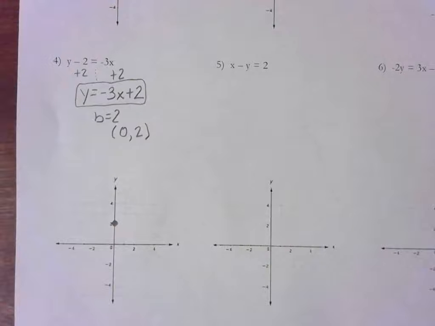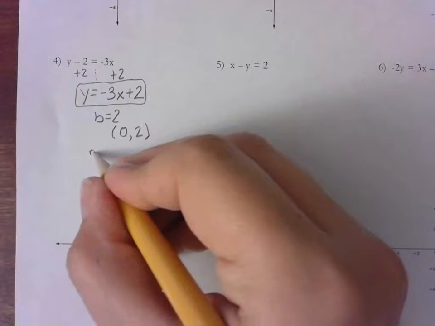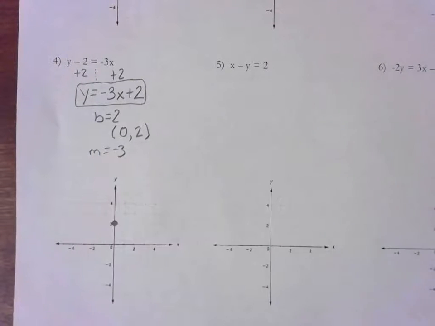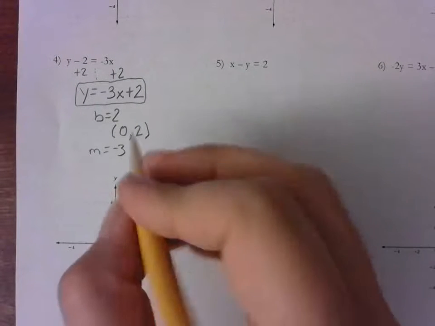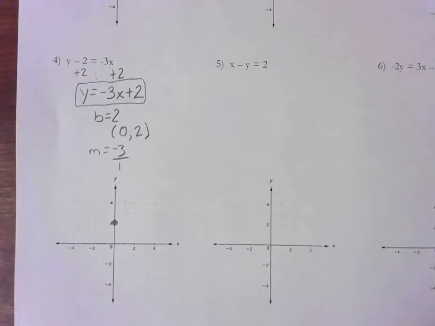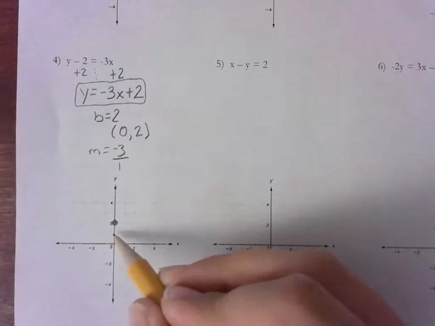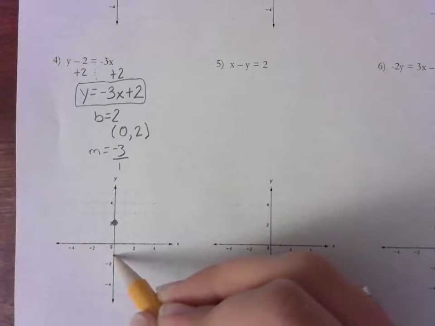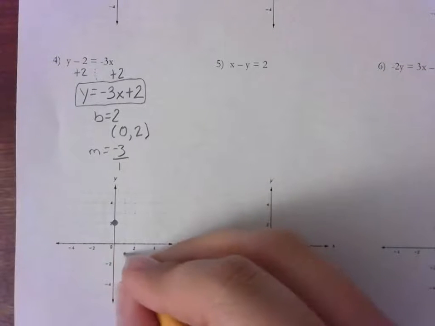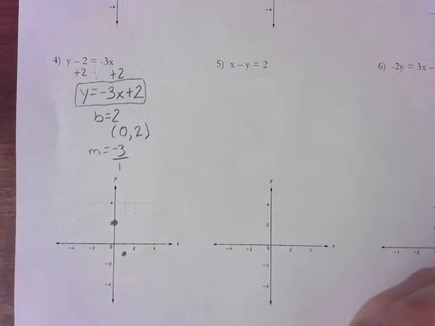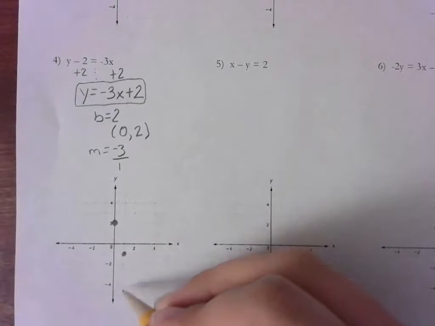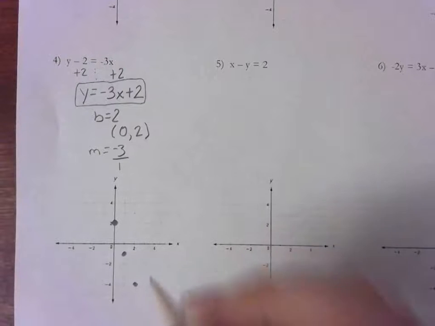There's our dot. Okay, our slope is negative 3. To find another dot, think of negative 3 as negative 3 over 1. That means to find another dot, we start at 1 dot on the line, go down 3, 1, 2, 3, go over 1, put a new dot. Let's do that again. 1, 2, 3 down, over 1, put a dot.